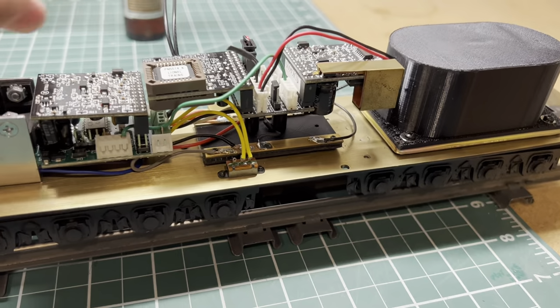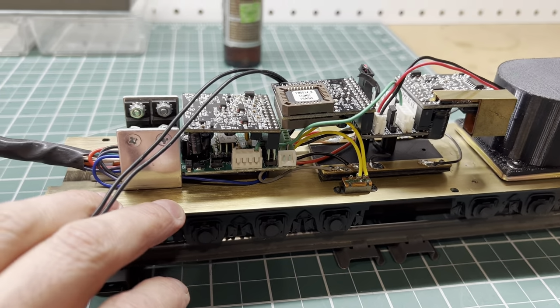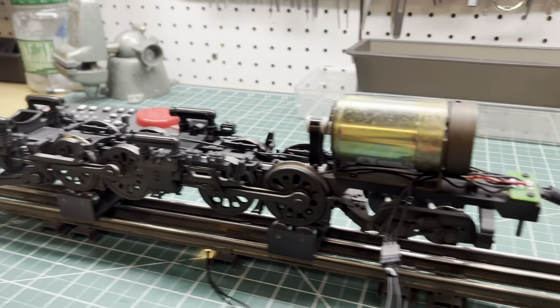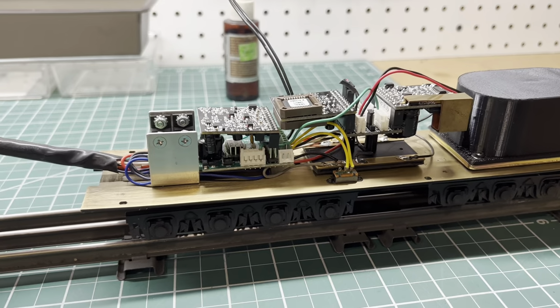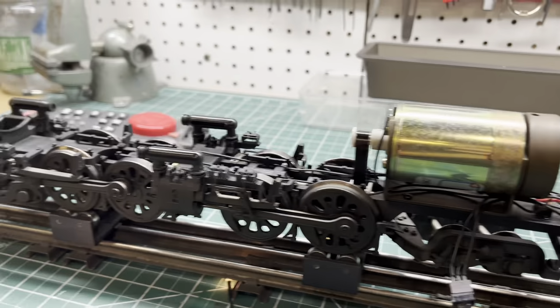So we're ready to put it back together. I'll get the tender shell put on, get the engine put back together, take it for a test run. Kind of think this engine's a little overdue for another epic run video, too. It's got way better sounds.